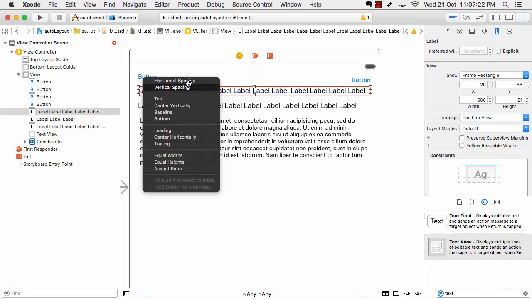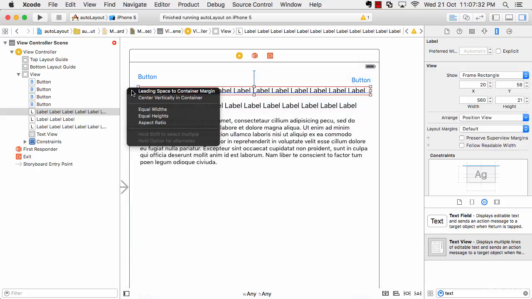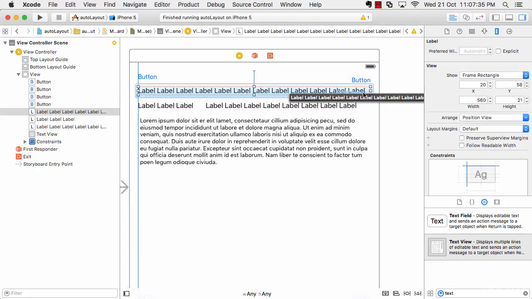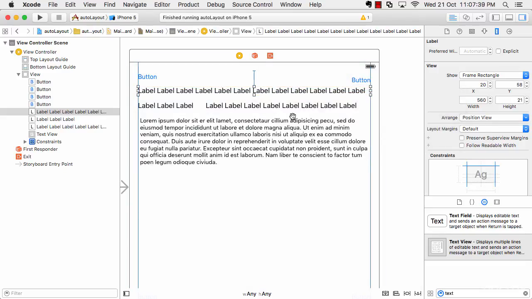So we can have horizontal spacing, we can have vertical spacing, or maybe aligning it from the leading or trailing space and all of that. If I just let it go, it doesn't make anything out there. So if I simply make sure that it is out there and from there as well, and there it goes, all blue. Blue means everything is good. You are working very fine. So I'll save that and run that again.